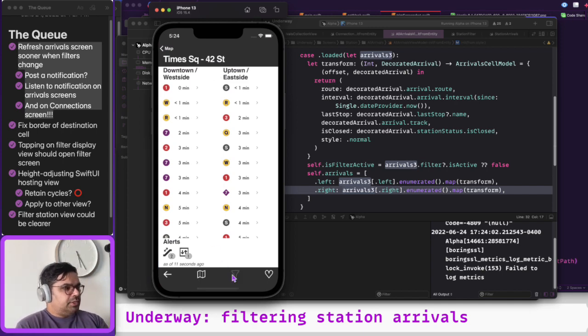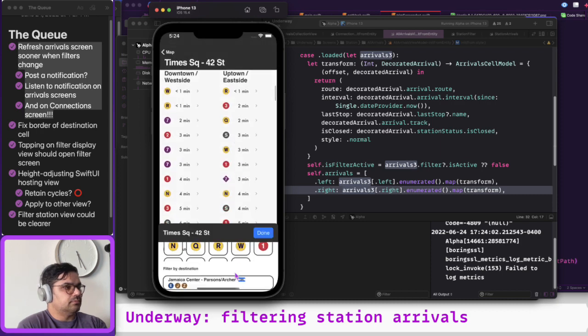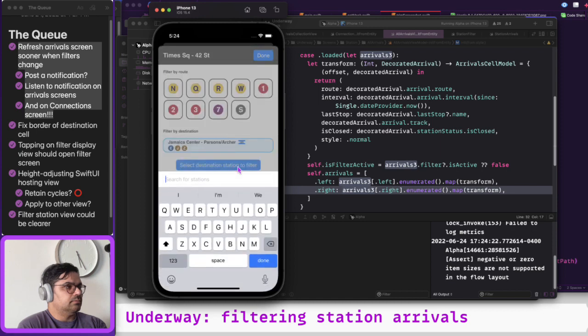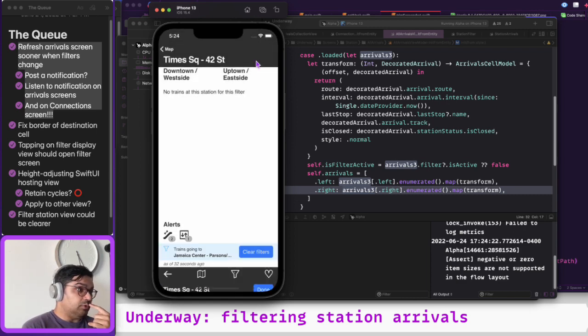Cool. So how else can we break this feature? See, is this clear? I mean, I've just been using this so long. I'm not sure if this is clear to folks.